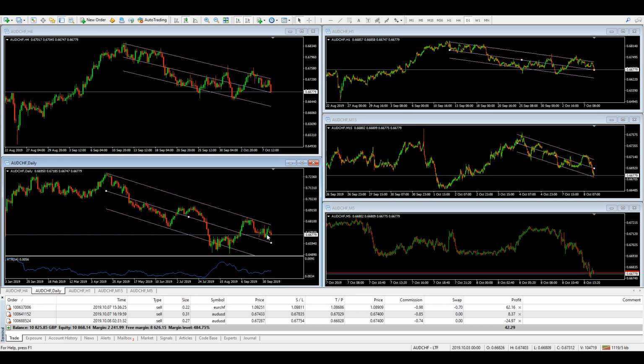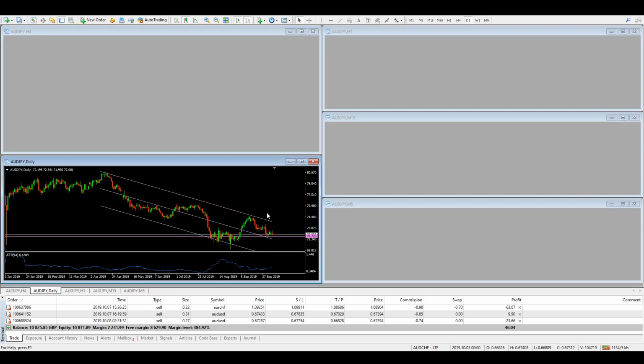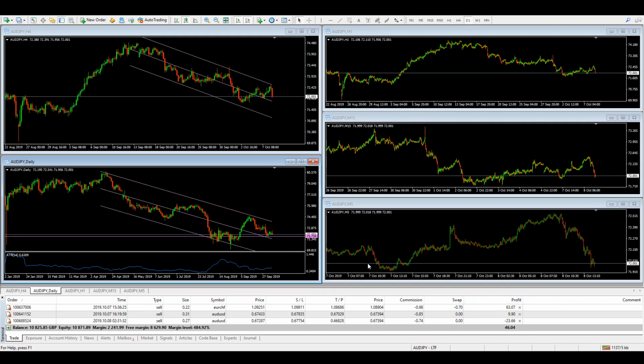But as I said, the more conservative trade would be waiting for this support here to be broken, the price to break it and then pull back. So on the lower times, that would be these levels here. But yeah, there's scope in this. Definitely, 1%, 2% potentially as well. It's a good setup. But like I said, I'm in something at the moment, so I wouldn't be looking to open any trades personally at the moment.